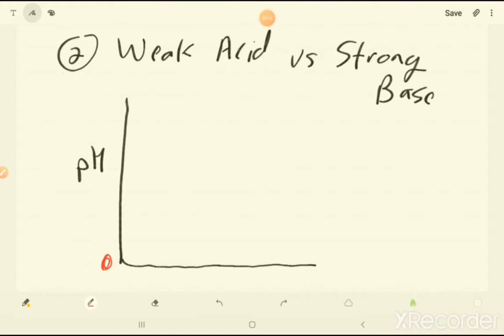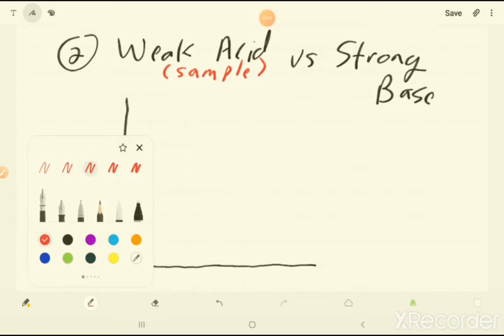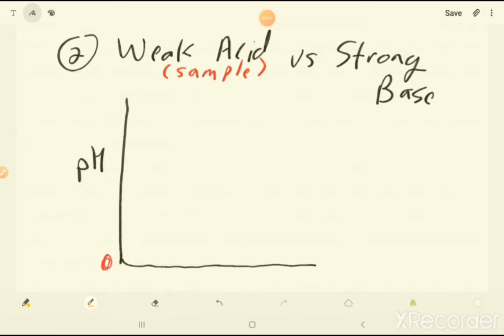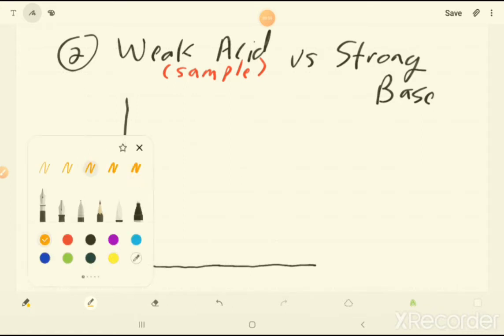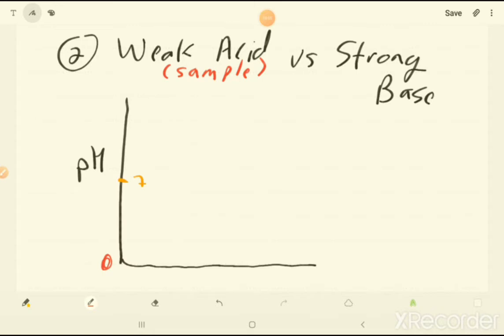The second likely type of titration that you're going to encounter is a weak acid versus a strong base. And again, it doesn't matter whether the acid is the titrant or the sample, the curves would just be switched, but the number of buffer systems and the equivalence point is going to be the same. So let's say in this case it's the sample, which means that it's going to start off at a pH below 7. So let's say it originates over here. I see the middle of the graph is 7. And so anything below 7 would be an acidic pH.